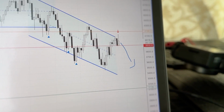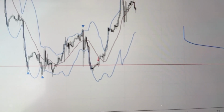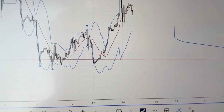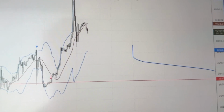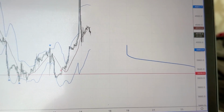As you can see, we're going back. If you just see the market here since I entered my trade yesterday, we were at these lows based on the weekly chart, of course, the bearish engulfing candle. Then we went up from there, a very big move up today, and then we're kind of going back down. So I expect these moves to fade over time. This happens a lot in the S&P, nothing to be too worried about here.